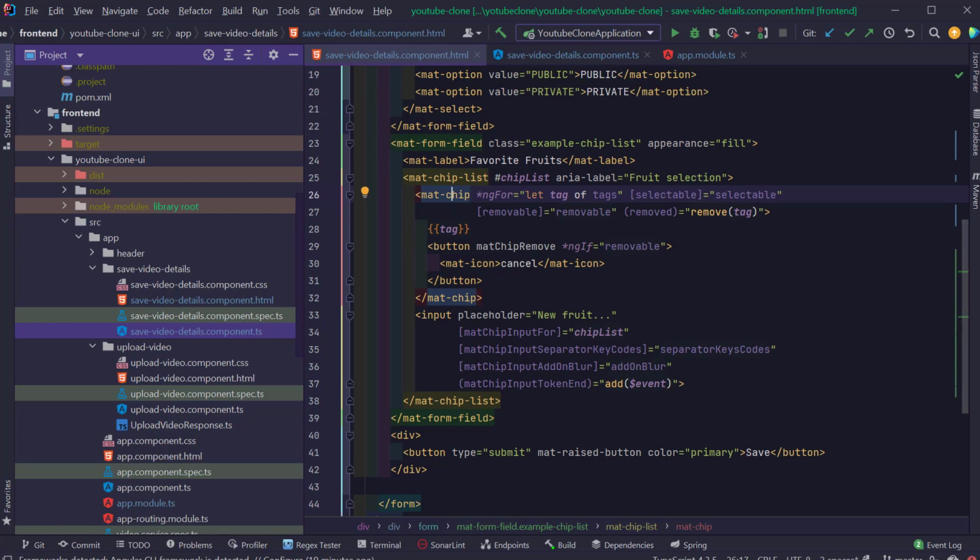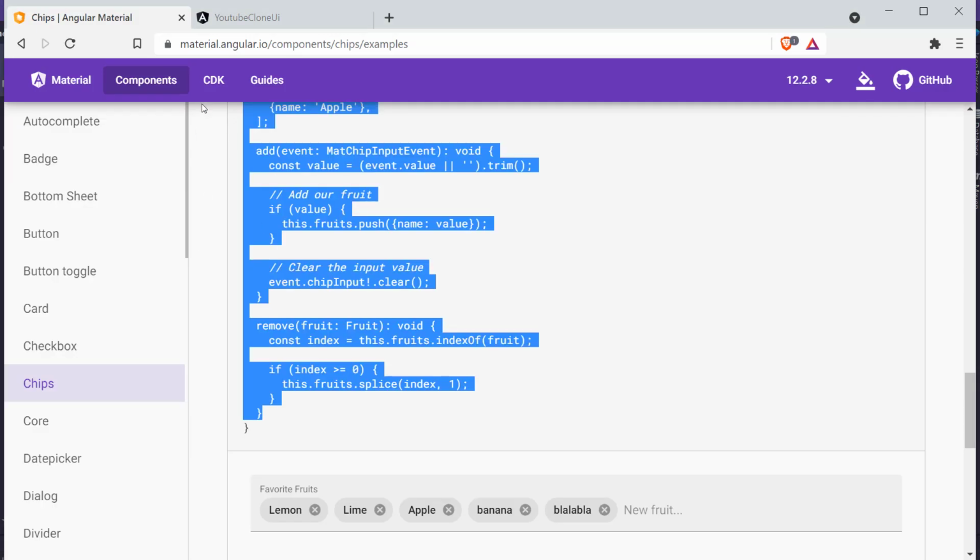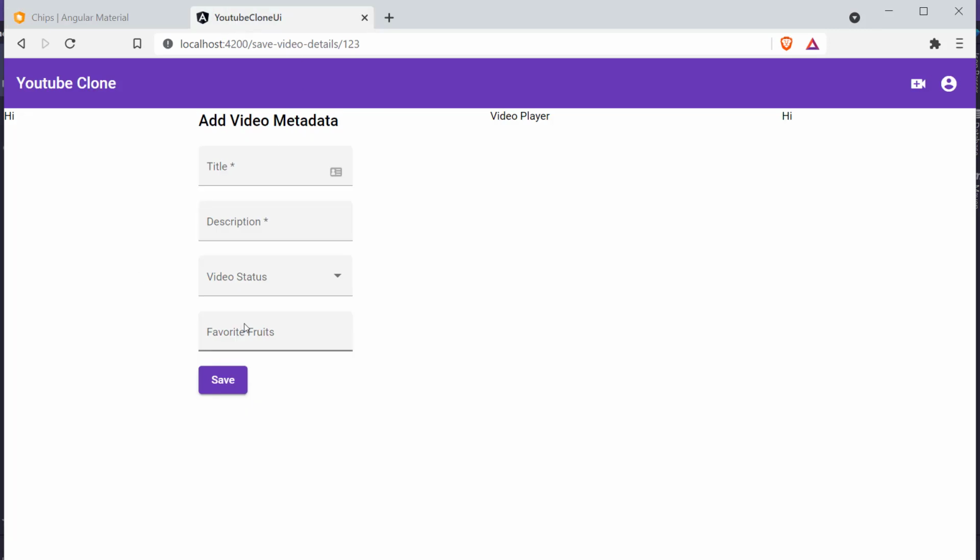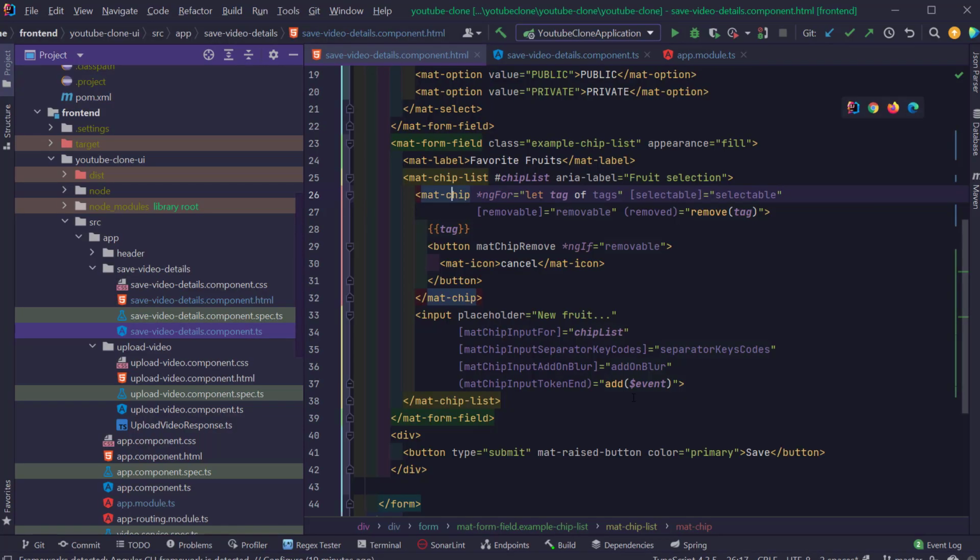I'm just going to open the application again, and here you can see that we have a fourth component just below the drop down, with the placeholder text called favorite fruits. Let's go ahead and change that. I think you can find it here. So it's not a placeholder but a label. So I'm going to add the text tags here for the label.